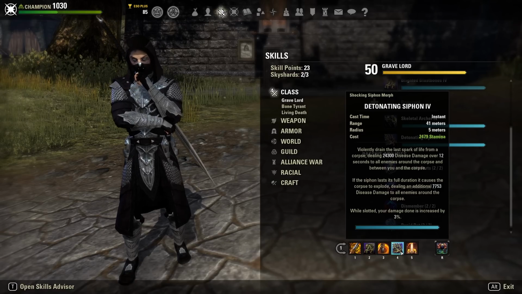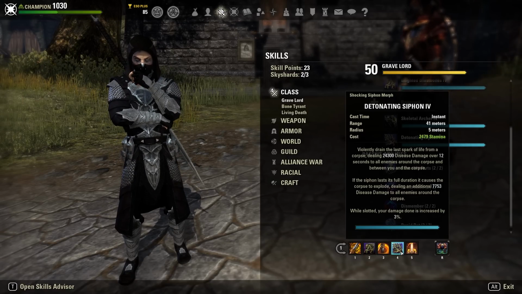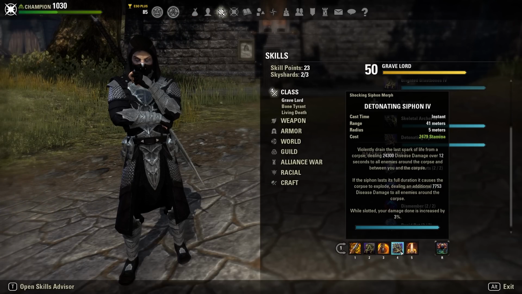And the best part is that while slotted, your damage done is increased by 3%. So this is just a flat 3% damage increase to our front bar. Again, gives us more Gravelord passives. But, you know, don't be afraid to use this, man.